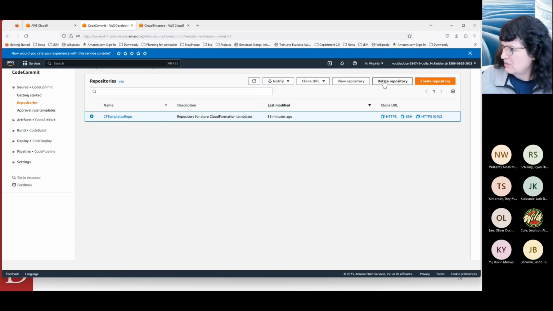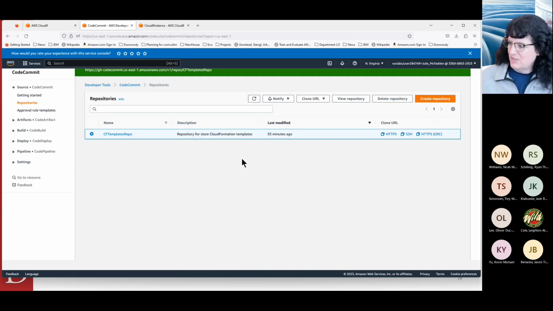Then we want to clone URL. We want to clone HTTPS. What that will do is give us the path of how to get here. And so then we'll want to save that in our text editor because we're going to need that in just a second.